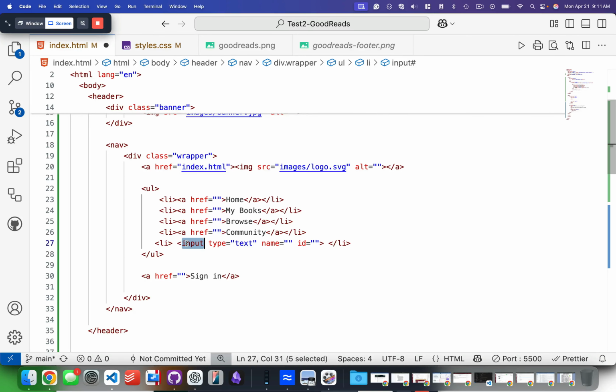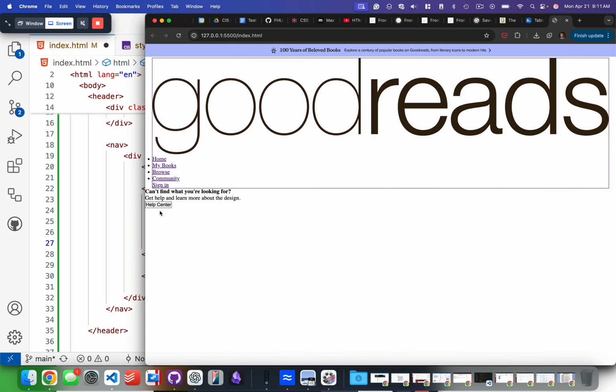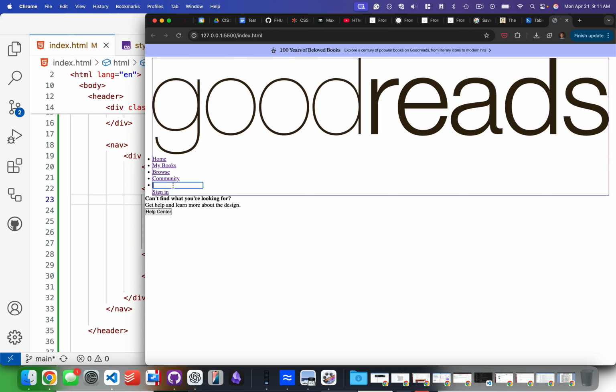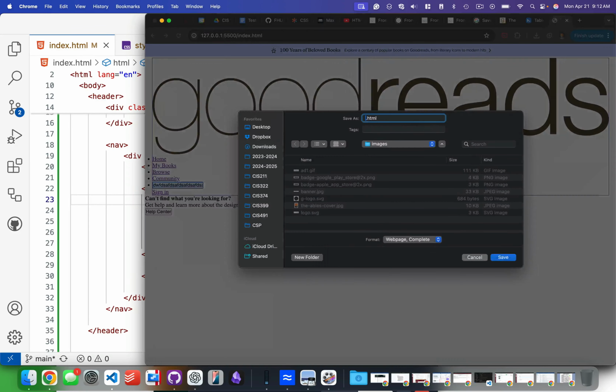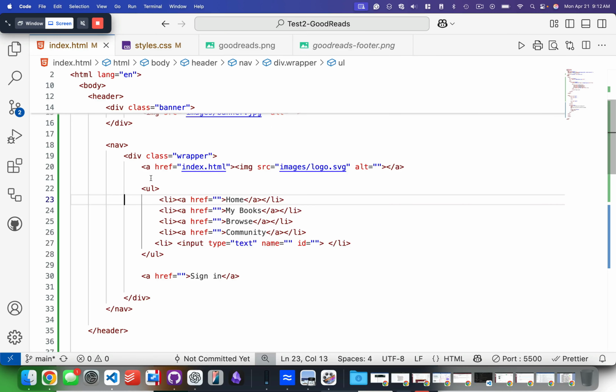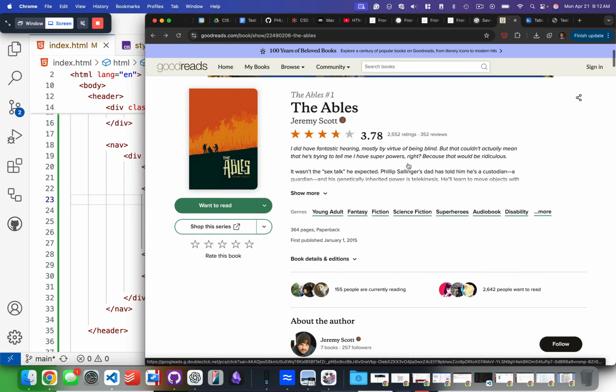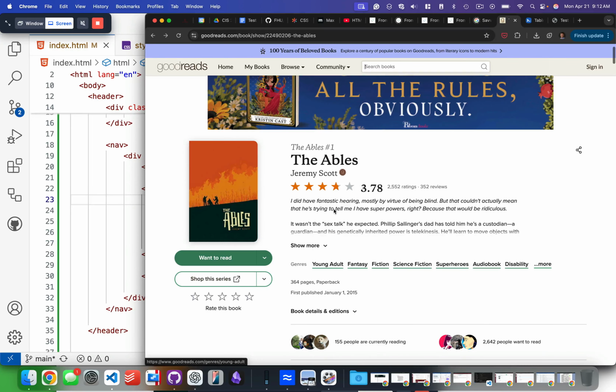An input element is an element that allows users to input something. And there's several different types here, and text is the most common, and that'll give us a box that we can type into. So save that. You see here? Now I have these links and this box that I can type into. Yeah? Okay. Feels like that's the content of the nav. It's just not styled at all.